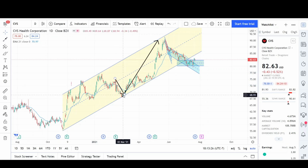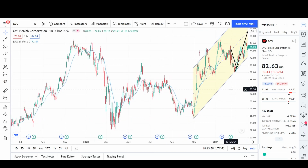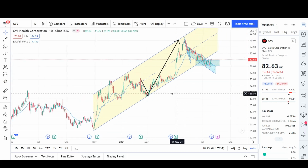And look what happened. We went right there, and then we had the continuation of the first leg. And look, we sold off right when it hit that $90 level. So imagine if you were trading that and you didn't know where it was going. So let's just say you did that, and then you were watching the price go up and up, and then you noticed, oh, this is a nice place to take my profits, because usually the market sells off once we have that measured move met.